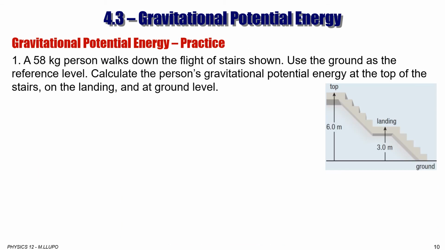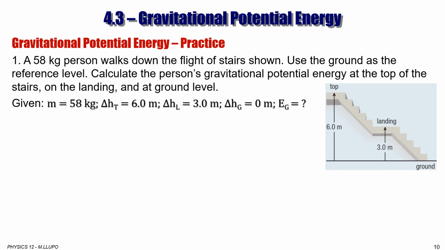As I often say, practice is the best way to reinforce understanding. This time we'll do some practice with gravitational potential energy. A 58 kilogram person walks down the flights of stairs shown. Use the ground as a reference level. Calculate the person's gravitational potential energy at the top of the stairs, on the landing, and on the ground level.